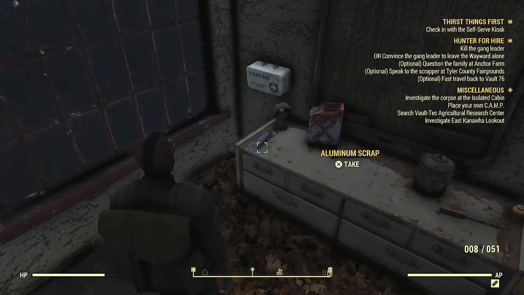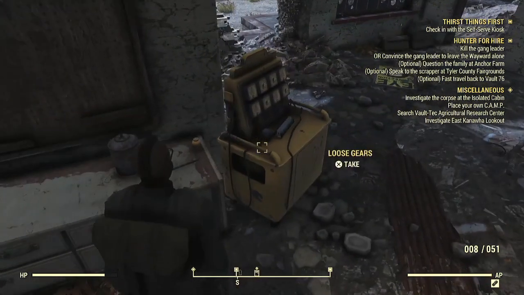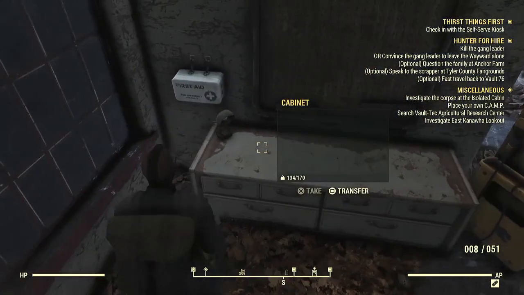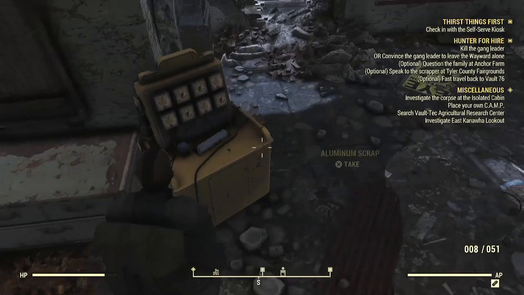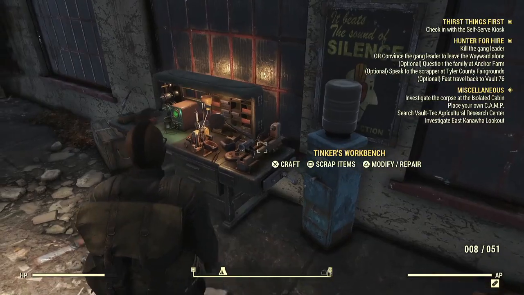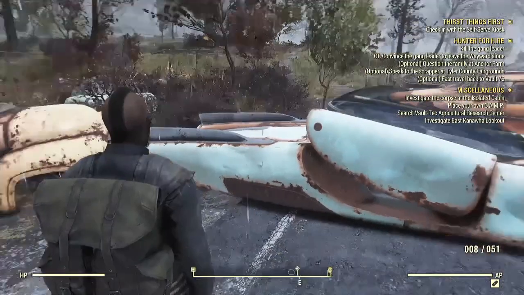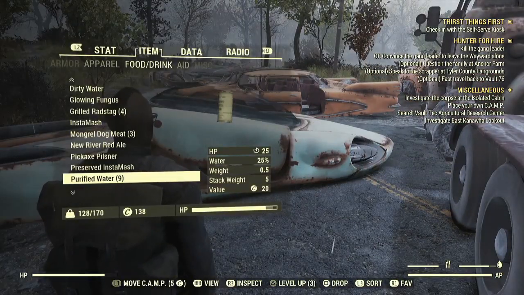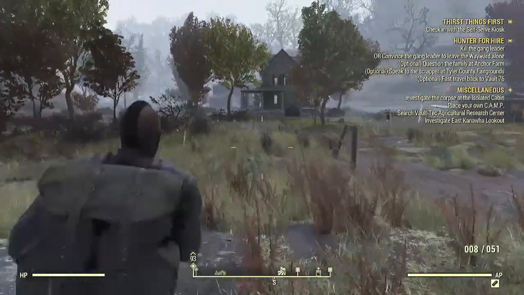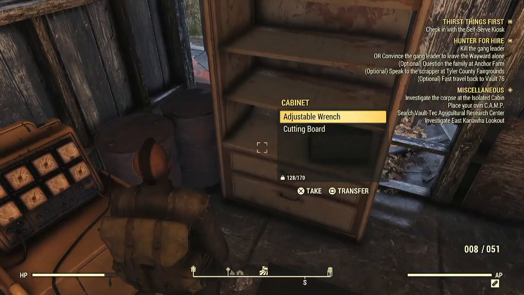Combination wrench, aluminum scrap, water, lead pipe, screwdriver, aluminum scrap. Dang, no adjustable wrench. Ball peen wrench. I don't think it was an adjustable wrench. No. So let's see if the farmhouse has, I know there's a shed. Adjustable wrench. Cutting board.